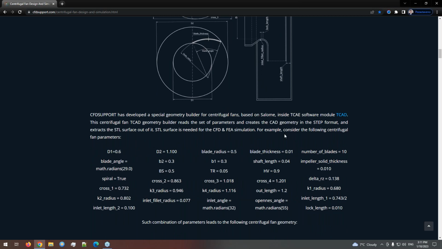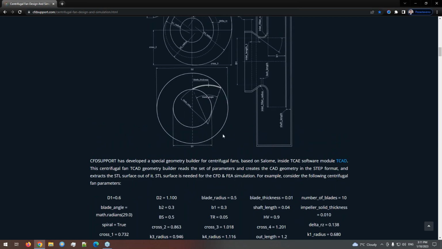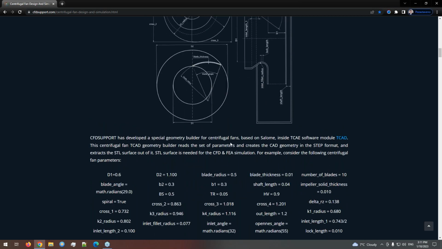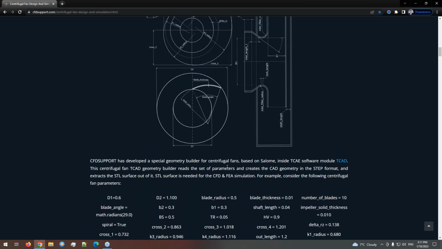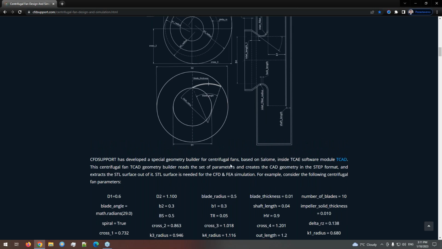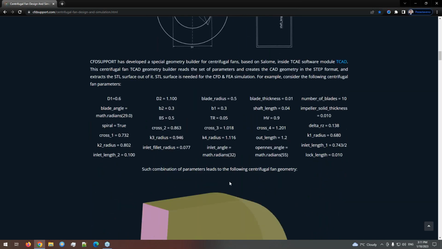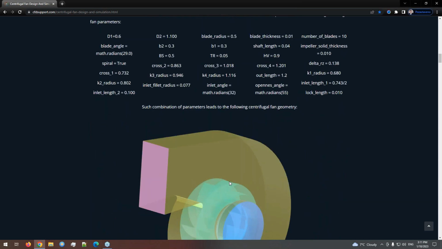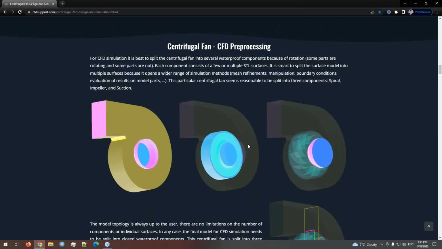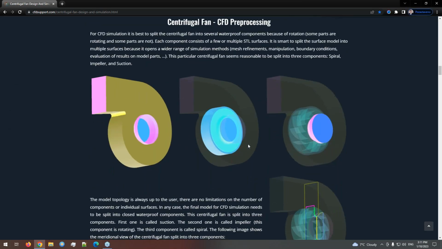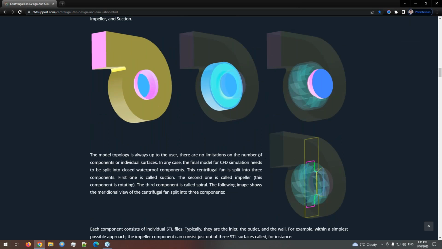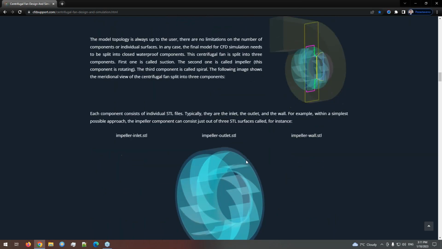And basically I will start with the output of this Salome script. This can be replaced by any other tool which creates the surface STLs, which can then be used for setting up CFD simulation, FEA simulation, and then everything put into the optimization loop, for example.